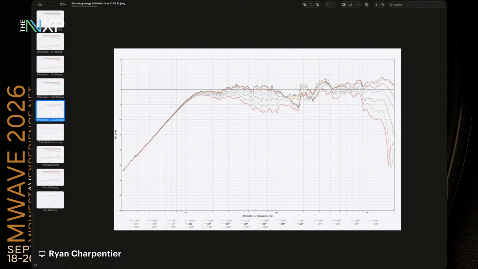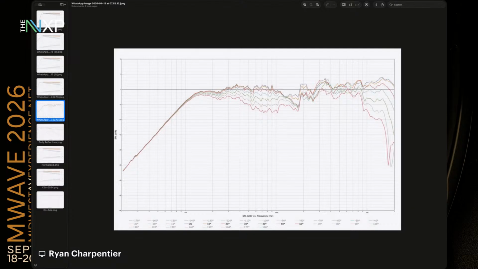Right. Because if you look at, say, the light blue, which I think is 30 degrees, this line right here, you may say in the lower frequency range before you get into bass, so you're talking 100 to 800 hertz, well, even up to, well, no, it starts dropping. It's pretty flat. I mean, it's not perfect, but it is pretty flat. But then it drops, and then it comes up significantly.